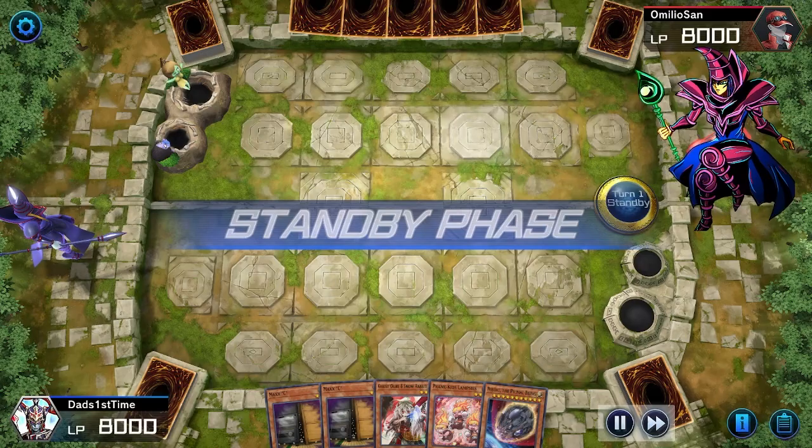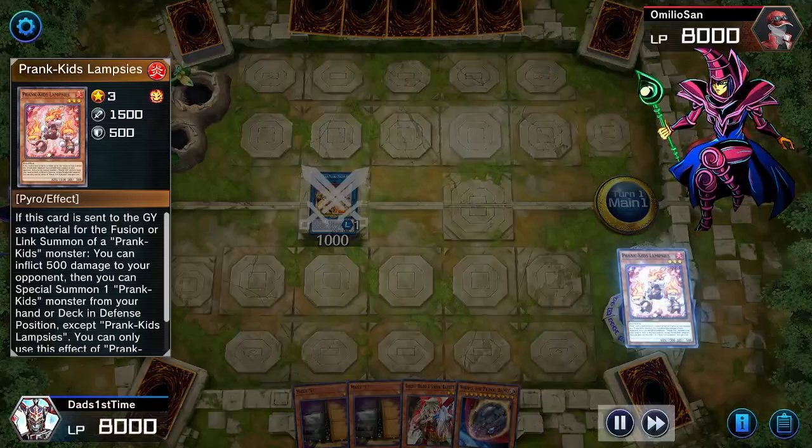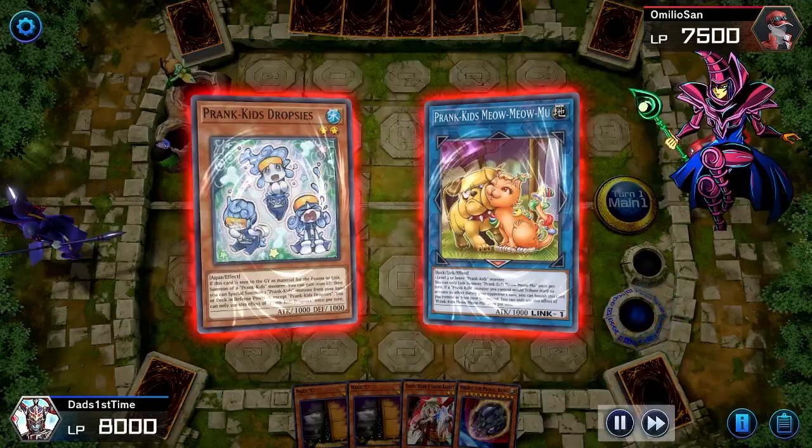I had 2 Maxxies, Ghost Ogre, Nibiru. I had everything that I pretty much needed. I'm just going to do the normal strategy, and you're going to see just how quickly my opponent realizes that once my entire board is set up, there isn't much that they can do just to stop my Prank Kids plays.